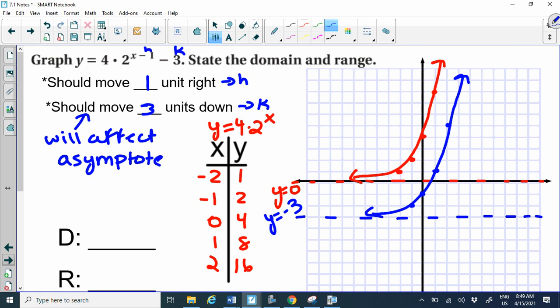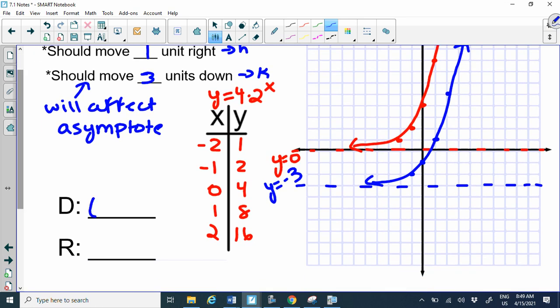Okay, now that we did that, now we need to figure out domain and range. Well, domain should be easy, always negative infinity to positive infinity, no matter what. Range, we're going to find the range of the blue function because that's what we are graphing, right? So remember, it depends on if the graph is above or below the asymptote and the asymptote itself. Well, since the graph is above the asymptote, we're going to positive infinity. The y values are increasing. So we go from the asymptote there, and remember we use parentheses, and our asymptote here is actually at -3, and then we go to infinity. Okay.